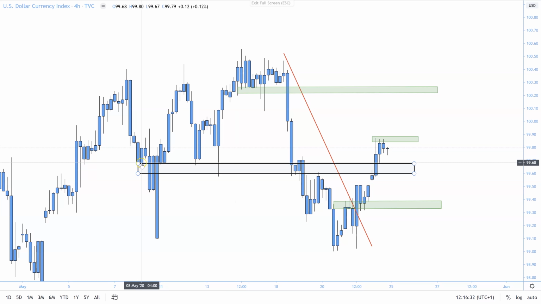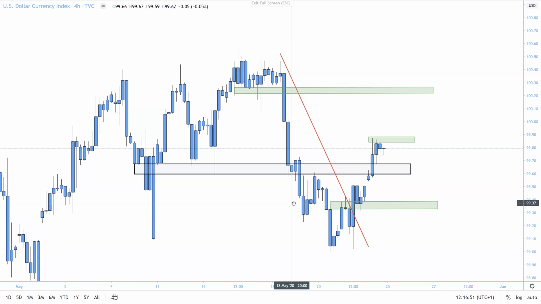So you can see here price was respecting this level for a very long period of time. It was bouncing off of this level, which as I call it, a brick wall, and was failing to break below. Eventually, we came back to this level in the past. We sat at this level for about 12 hours. And then eventually, we had this continued bearish momentum move to the downside. Once we were below this brick wall, this strong key level in the market, we saw price come back to retest, and we've had this continuation.